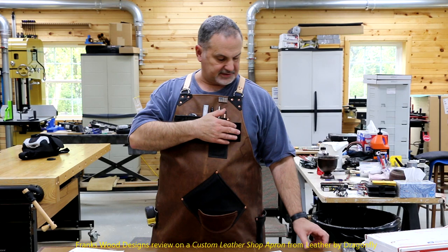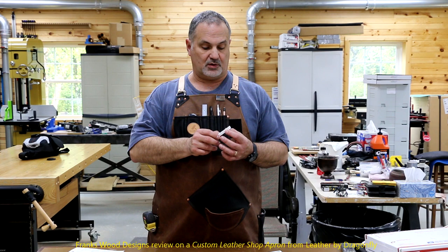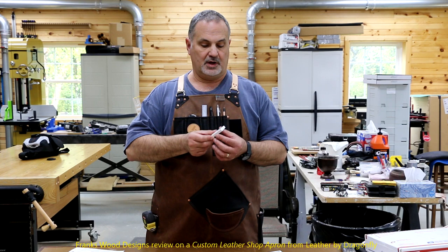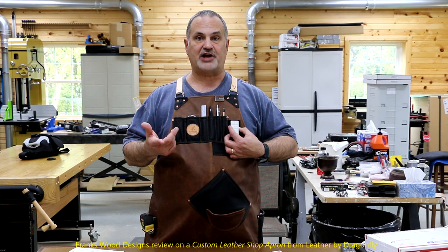Over to the side, I supplied them with a piece of Velcro. I am going to put the loop side of the Velcro, this is a softer side, on the back of my control. This is my remote control for my shop collection system, as well as for my air filtration system. So I'll put that there and connect it. That way I don't have to look for it. Although I have three of them in the shop, I can keep one on me all the time and it'll be a lot more convenient.